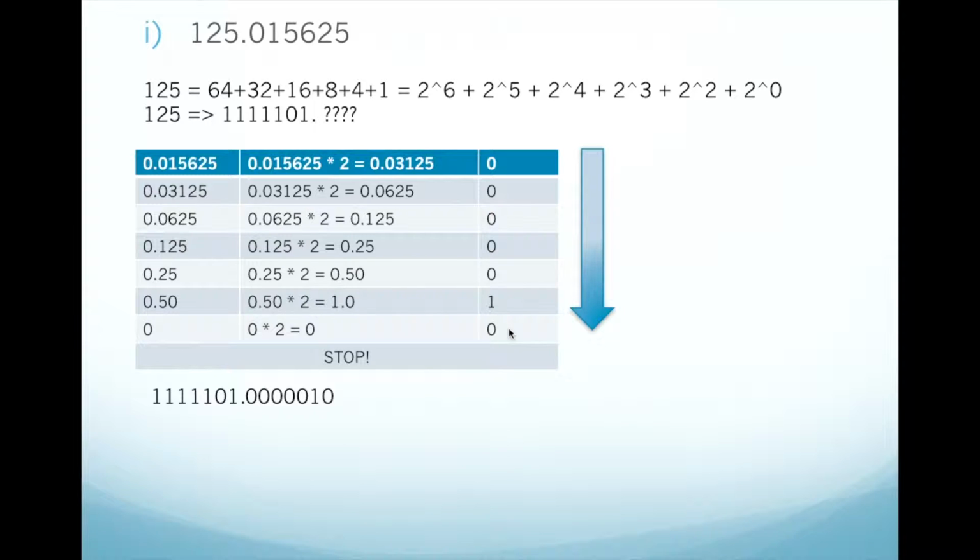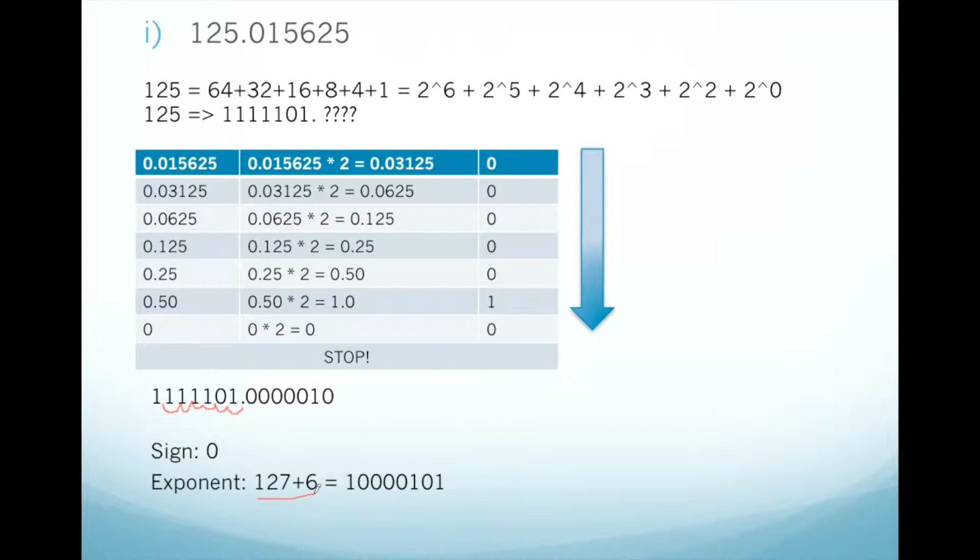So we know our sign right here is going to be 0 because it's a positive number. Our exponent is going to be 127 plus 6. And the way we get 6 is we look at this number. In order to get it in our mantissa form, which is 1 dot, etc., we're going to have to move this over by 1, 2, 3, 4, 5, 6. So that's where we get the exponent 127 plus 6.